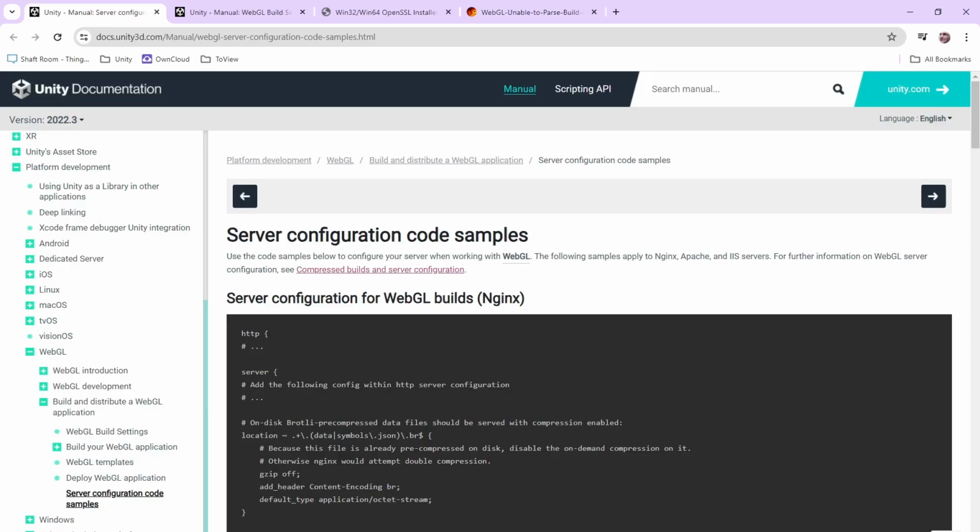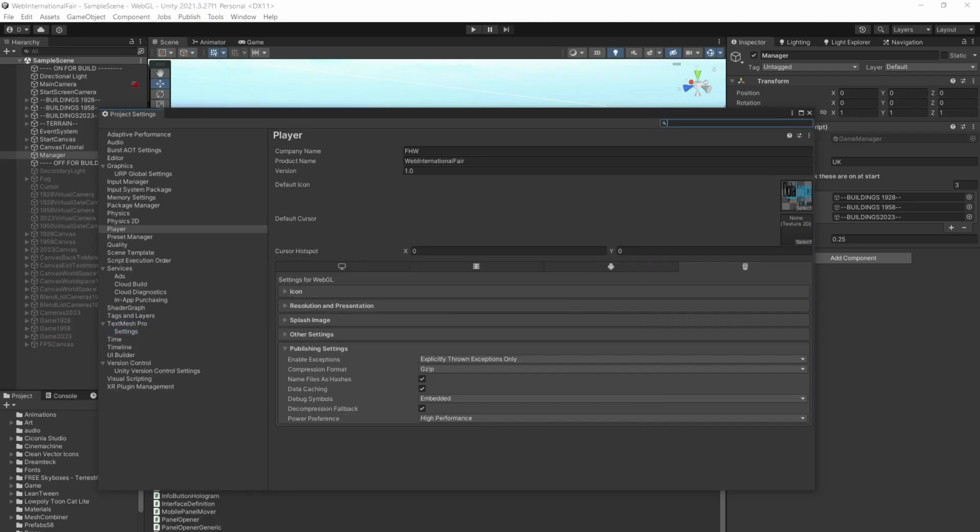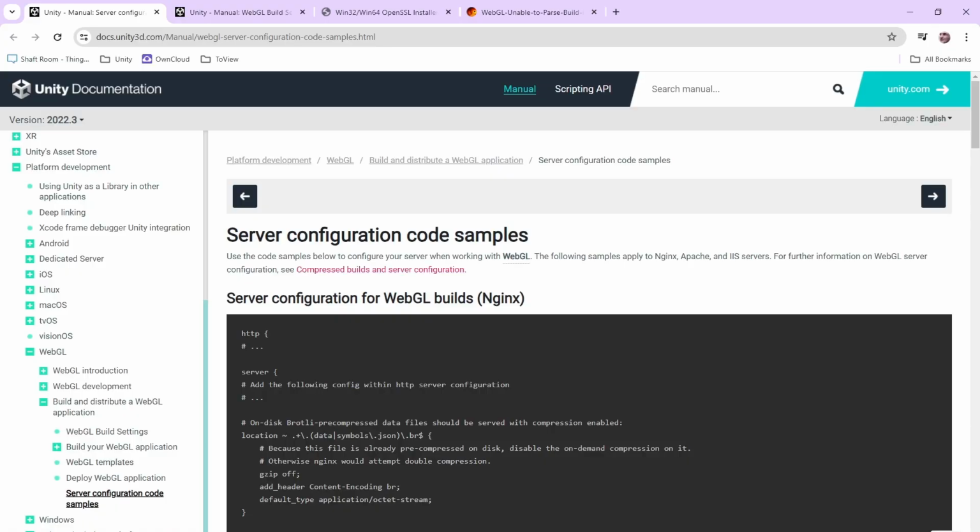Then you have two options: either you go to your project settings here in Player, and then into Publishing Settings, and besides enabling the gzip format, you also enable the compression fallback. You can use this if you don't have access to the server, and I always use this for local development. But if you have access to the server, then you can also configure a server as it's depicted here in Unity.